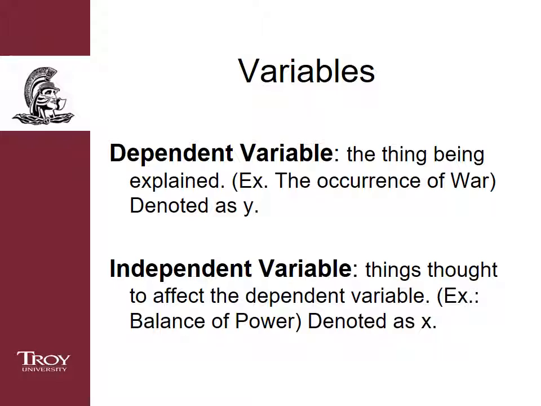When we talk about variables, a variable is just something that is observed for, we have in a data set, and here we're moving into the language of quantitative research. When you have a data set, you have observations. So it might be a country in a year. We might observe United States in 1936. And then we have variables.